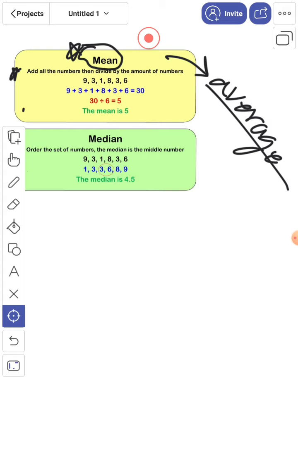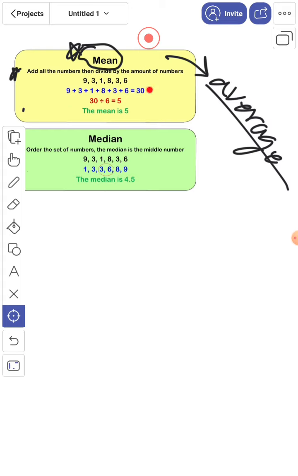So the way to figure out the average is right here. Write this down where my pointer is. To figure out the average, you just add up all the numbers and then divide by the number of numbers. See how they added everything first. If you have duplicates, you add every time that number shows up. You don't add just one 3. You add every time. You see how they added both 3s. And then you get 30.